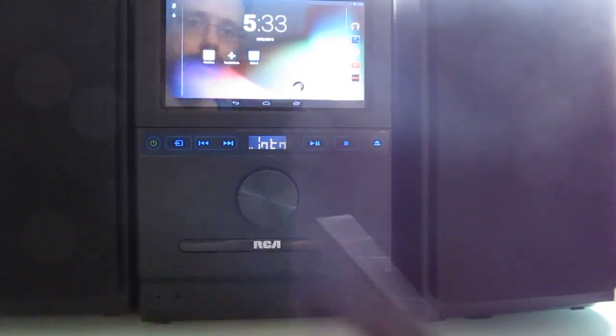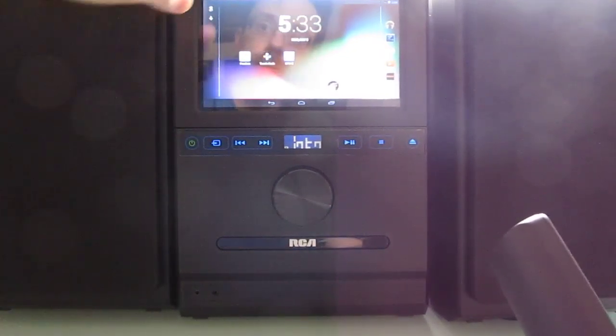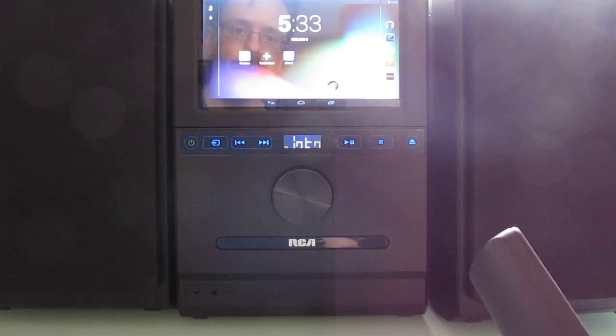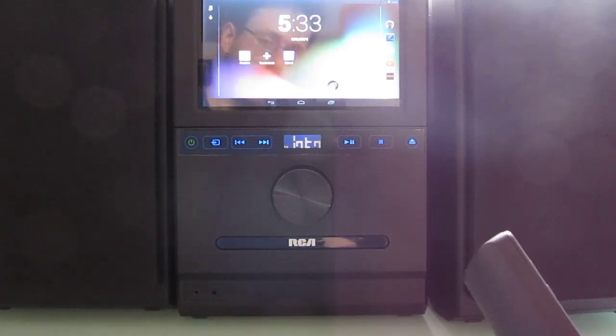As a Bluetooth speaker, you should be able to sort of detach this and use it from across the room, so you can use the tablet to control media playback even if you're holding it like a tablet. It gets around 3.5 to 4 hours of battery life depending on usage. So you can sit on the couch while you're listening to music, or you can also use that HDMI port to plug it into your TV if you wanted to watch YouTube videos or Netflix or other things while using these speakers.